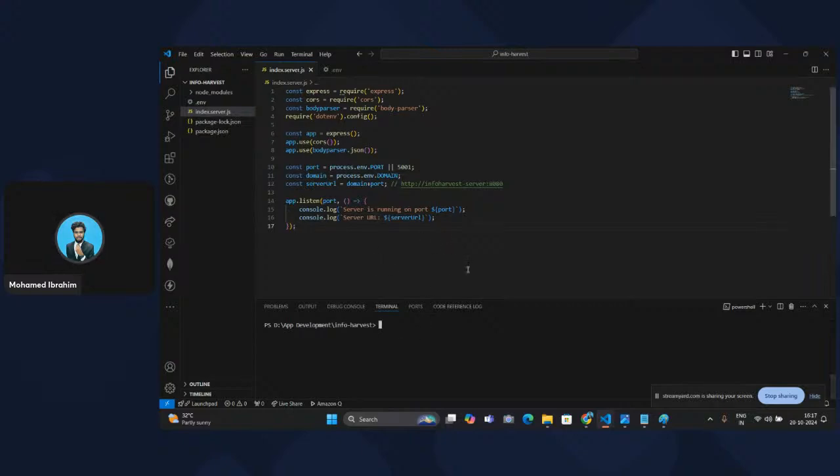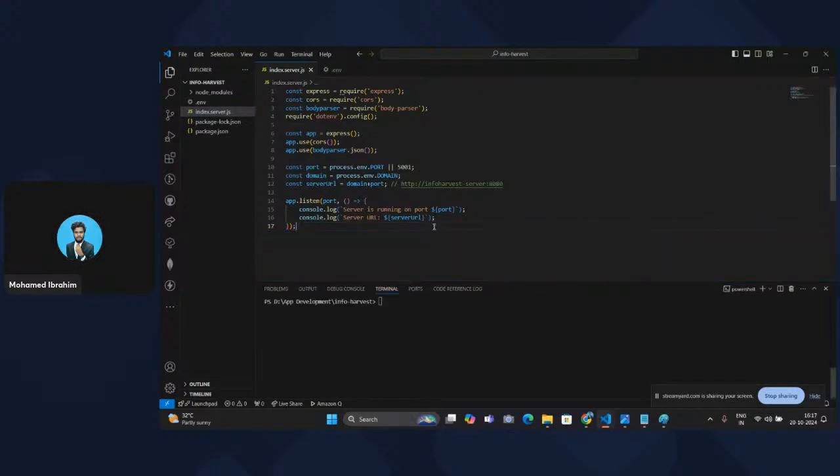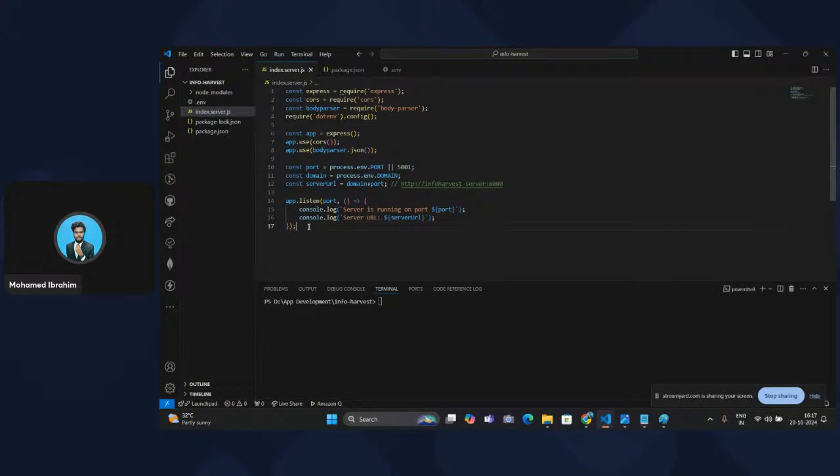Okay, let's run this project and check whether it is successfully running or not. Before that, I need to make some configuration in my package file. Since I have some scripts, I'm going to change the script from test to start, and from echo, I'm going to modify it. Node, you need to run the project in the file called index.server.js. So whenever I provide this start name, node will call this index.server.js. So whatever code is written inside this index.server.js will eventually run.